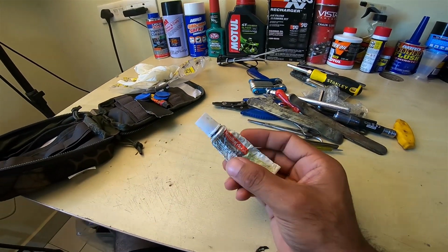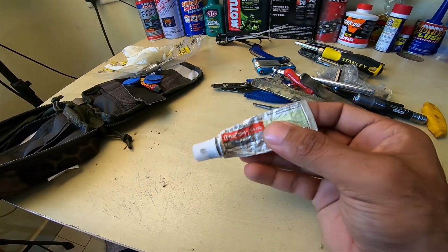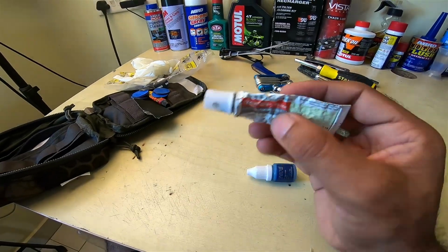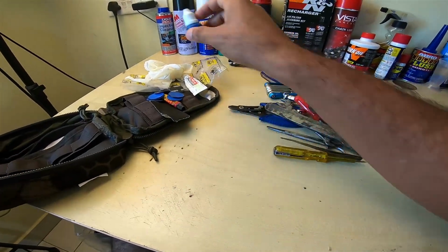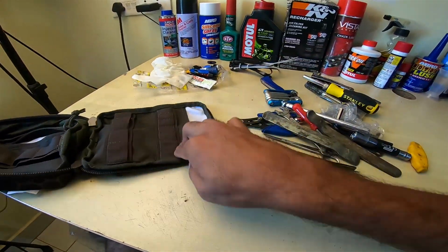This is more like a gasket maker. It's 3 Bond. The name of the brand is 3 Bond. Very solid glue, rubber glue. So it serves its purpose. It has a lot of end uses, and this is blue Loctite. So that's the whole of that in that bag.